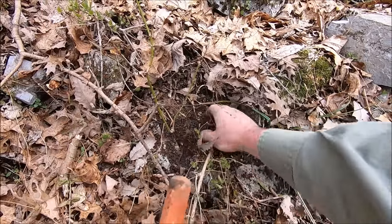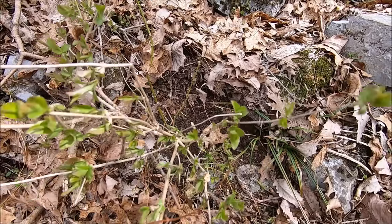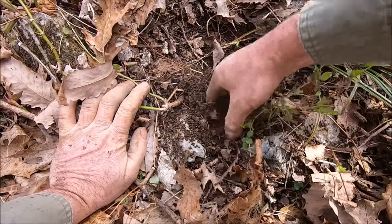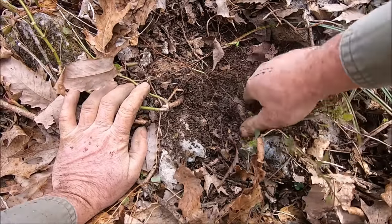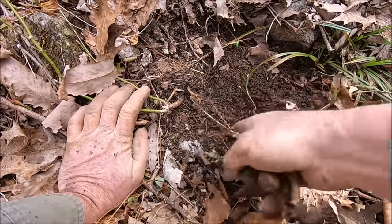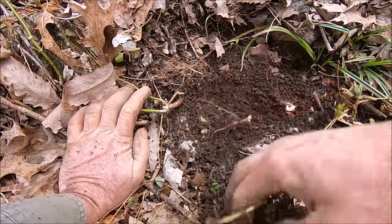There it is, right in here. Here, let me get you closer. That should be better. Should be right underneath this little bush here. With a pinpoint, it sounded pretty smallish, so I don't think it's going to be a can. Not quite that bad. I don't want to dig with a shovel yet.